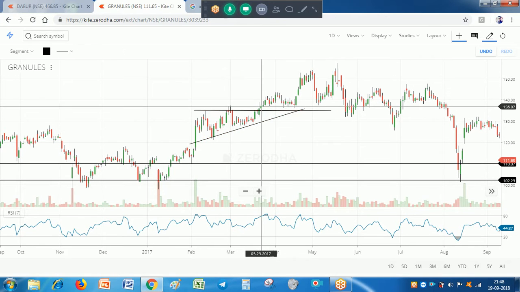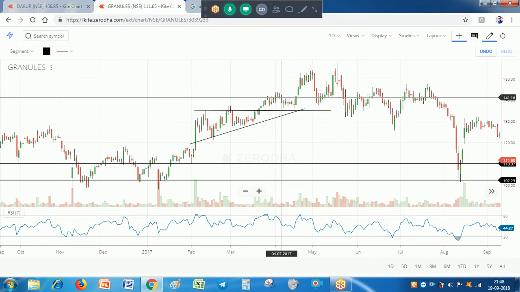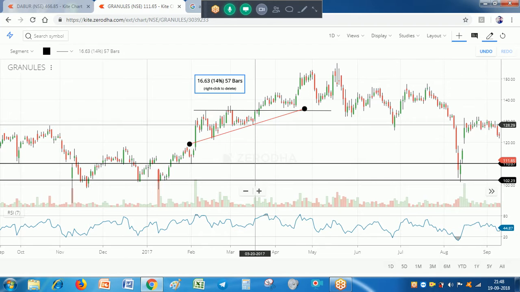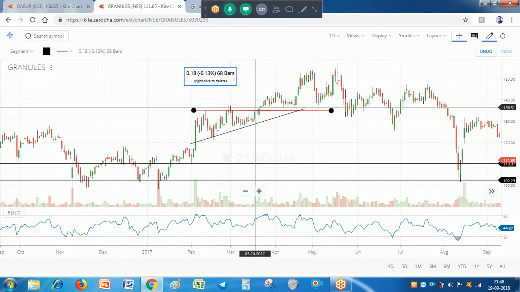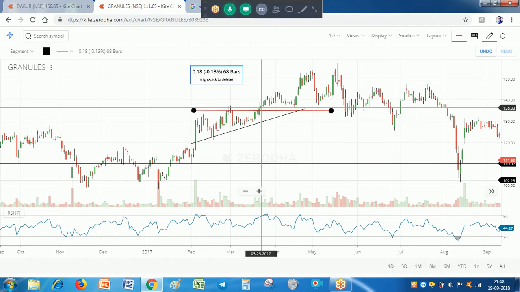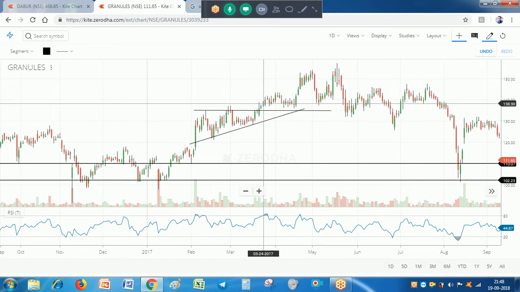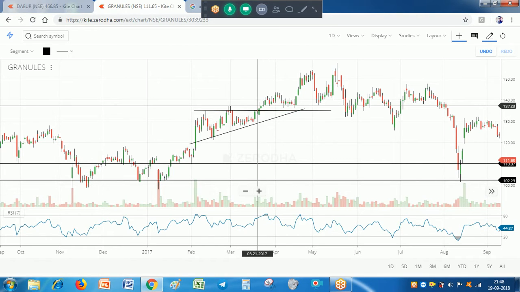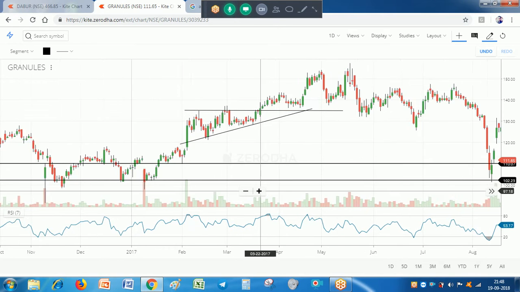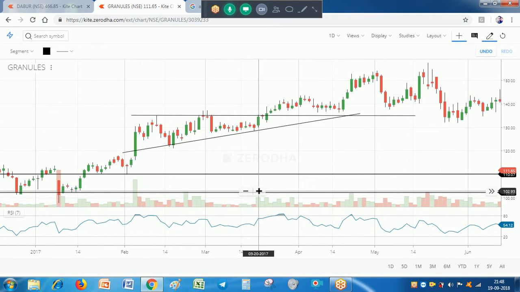breakout of this point. Somewhere at this point there is a breakout and stock has moved up and it has come down again, but did not break this level. So in this case we will keep stop loss of this low level, because the stock has started an up move from this level and has gone above this level, it has broken this level, okay. So we may wait for some time, for 1 or 2 days also, for getting a confirmed signal. Don't just enter immediately. So here we need to wait for some time.